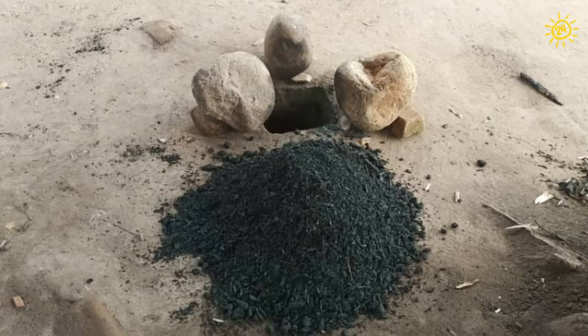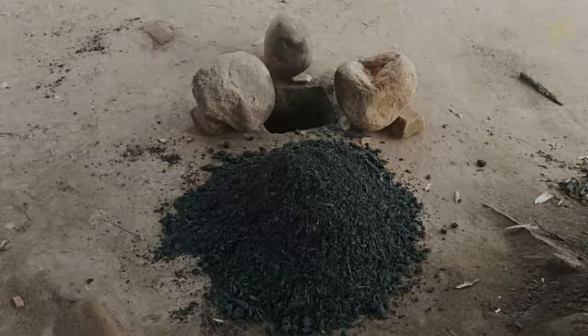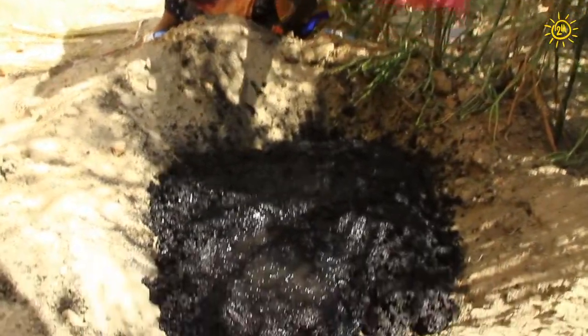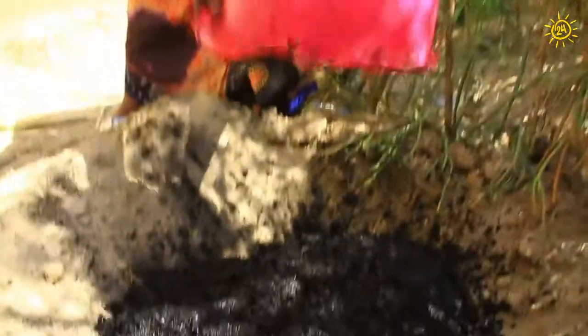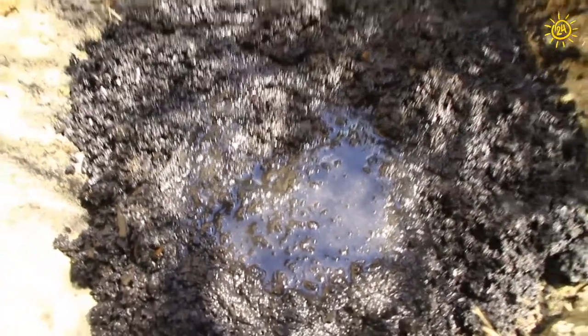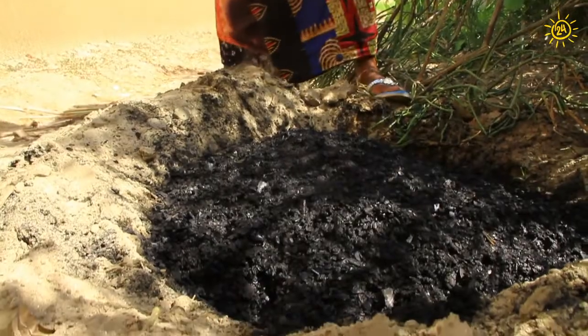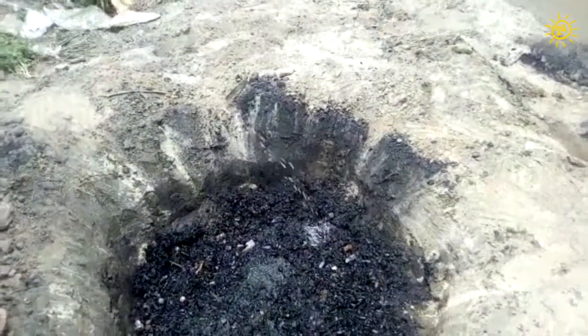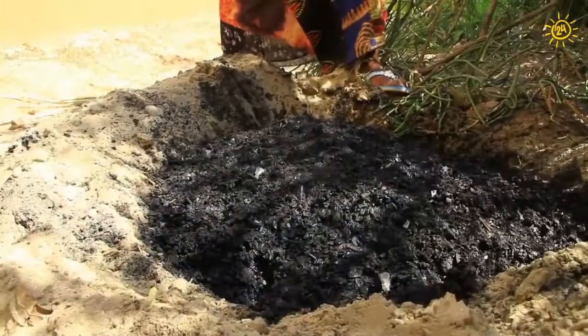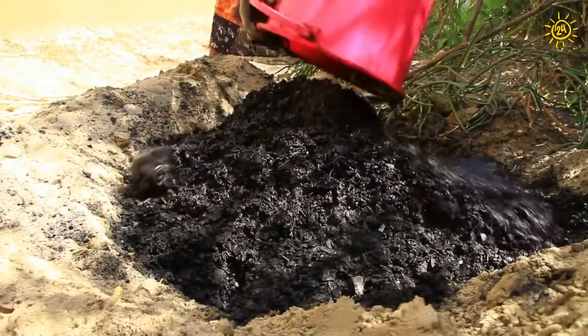Now, let's learn how to make the charcoal dust better by pouring urine over it. Then it will be ready to apply to your crops. Every day, as you make charcoal dust, put it in a hole. And every day, collect all of the urine your family can make and pour it over the charcoal dust. Or your family can pee directly on the pile of charcoal dust. Every day, the pile will get bigger and bigger.